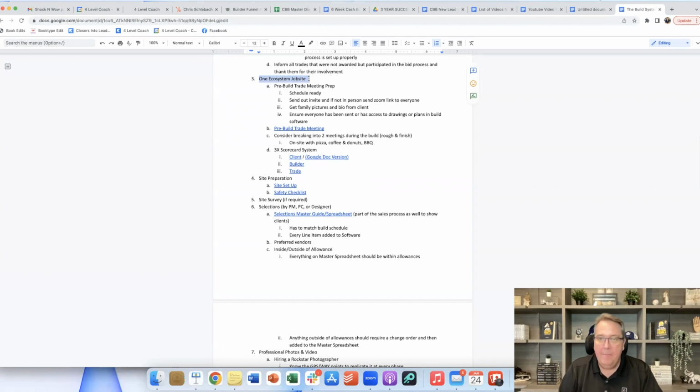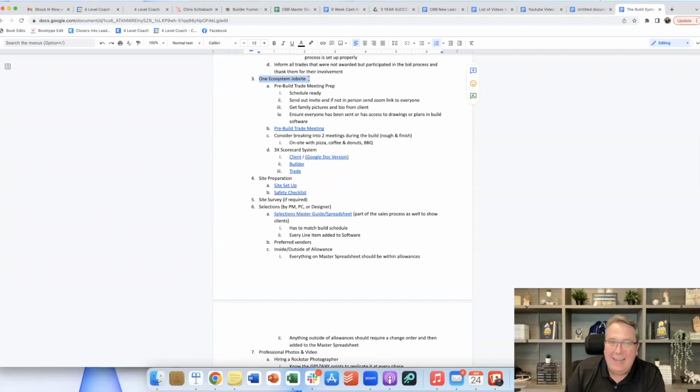Now, what is that? This is where everyone's coming together, working better together, being more effective, efficient, and profitable together to create an atmosphere and a job site that's different than what we're used to, where we're all out there fighting for ourselves, just trying to get in and out, as opposed to how we work together to synchronize and take the build to a different level. Remember, we're building a home for a family. We're building an addition. We're doing this work that is far more important than us just getting ourselves in and out of there, right? It's critically important.